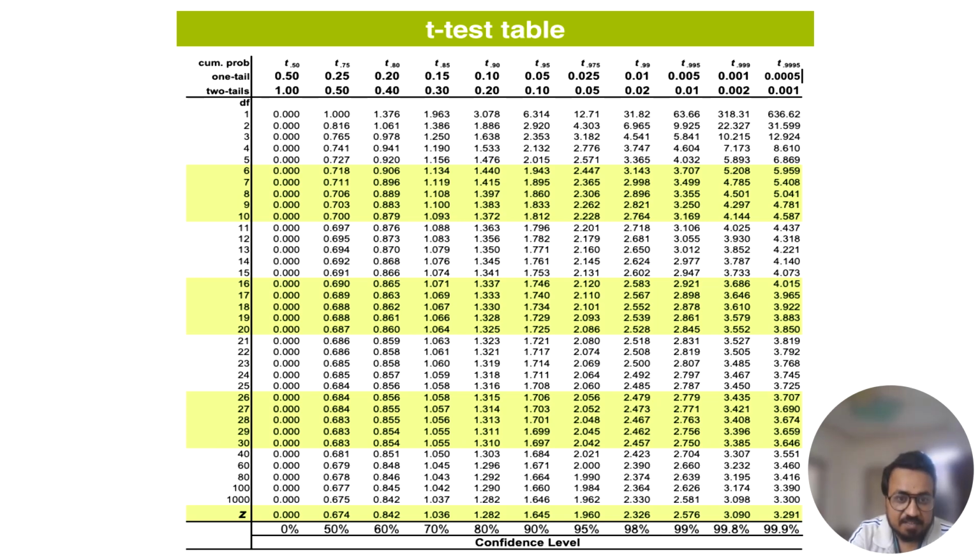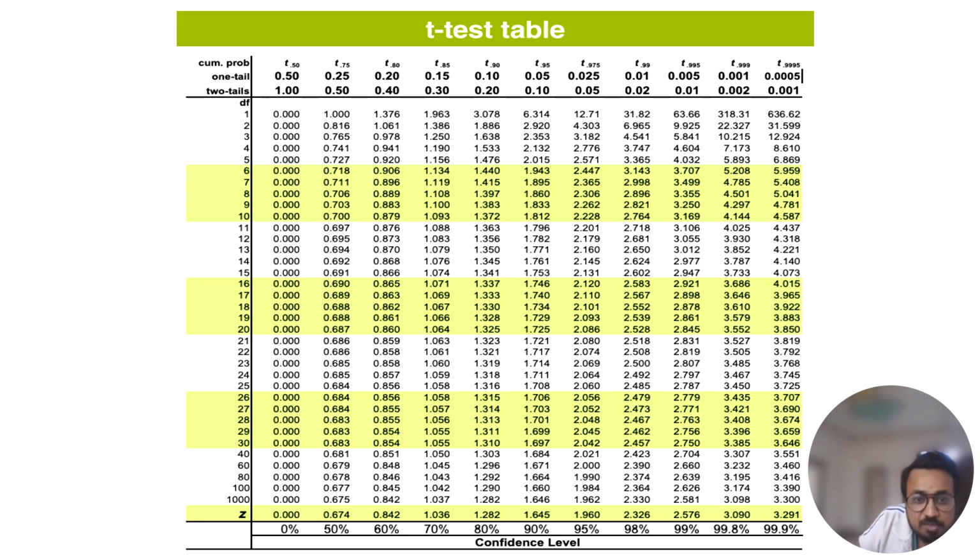You can see that for a one tail test, if alpha equals 1, then we will check for the one tail test, this is t alpha equal to 0.5, that is t alpha by 2. And also this is the DF, that is n minus 1, and corresponding to that you have to find the value. Suppose you want to find the value for alpha equal to 0.05 for a two tail test and n equal to 9, so you will take this one, 2.262.